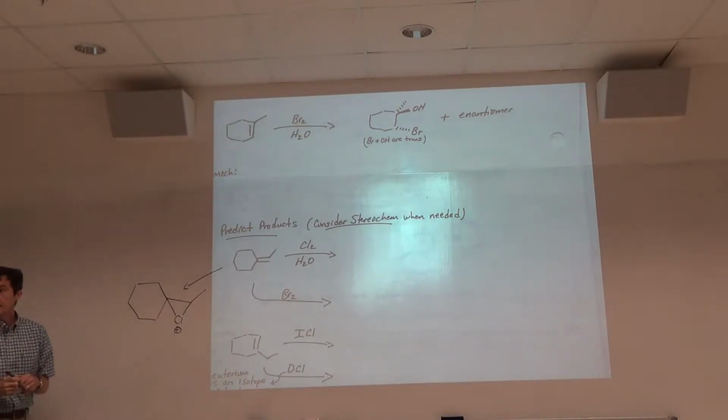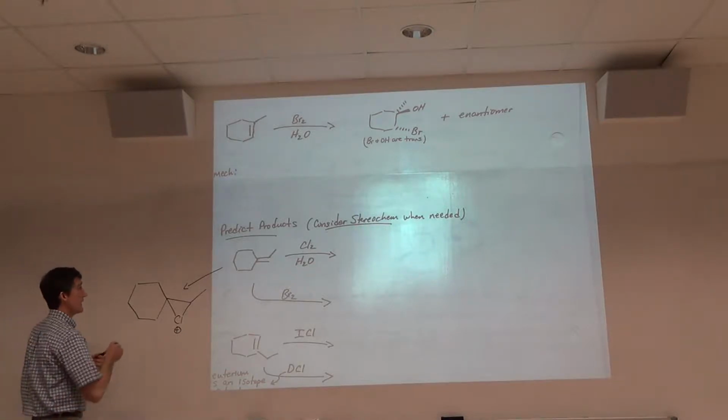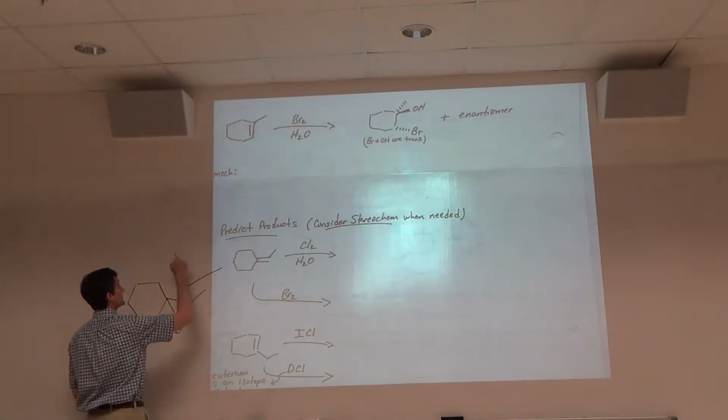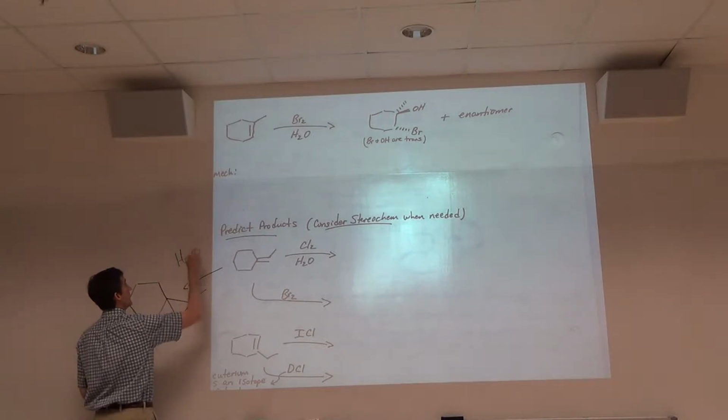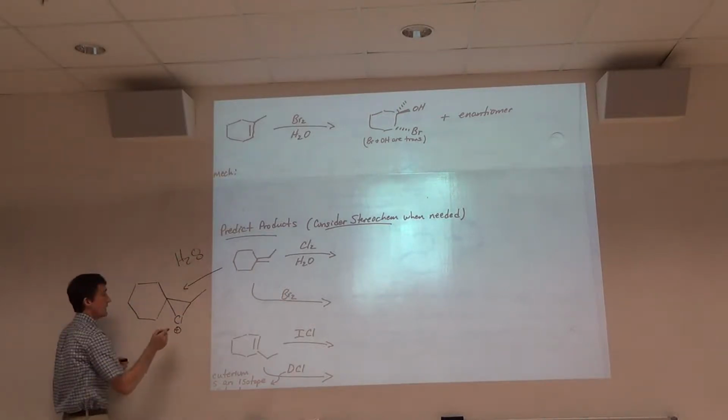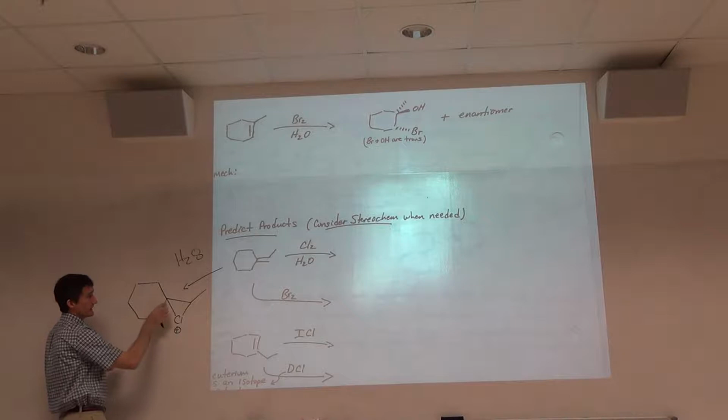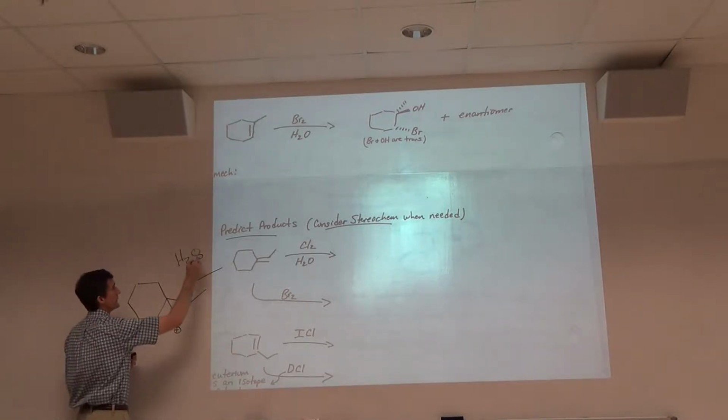I'm not going to show the mechanism. We've already shown the mechanism for forming that. You can think intermediates. Chloronium ion, right? Alkene reacts with chlorine, back bond. That's how we got to that point. All right, now we have water. Water attacks. Which carbon is it going to attack, left or right? Left.